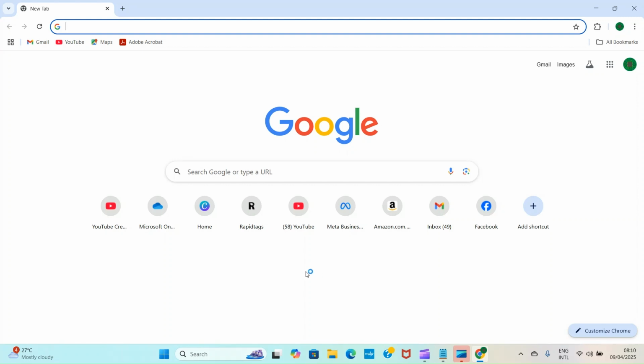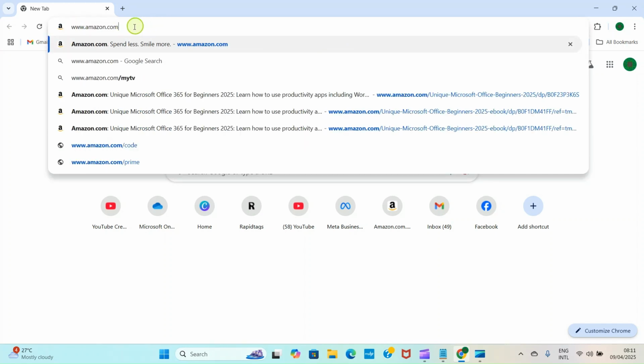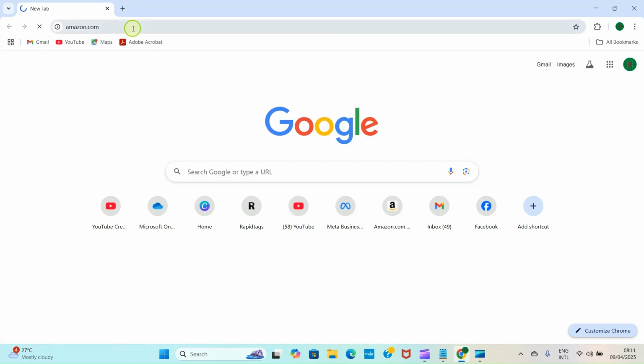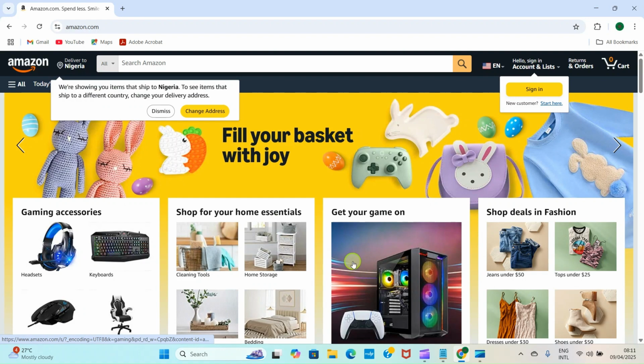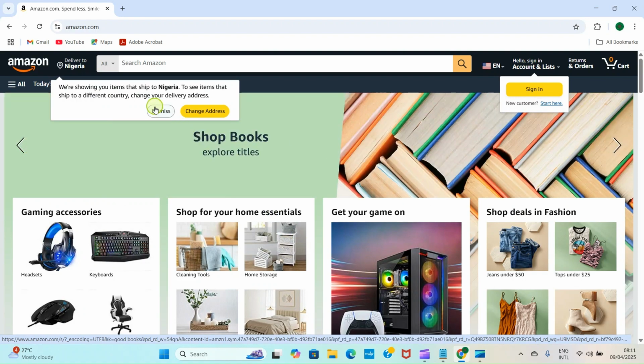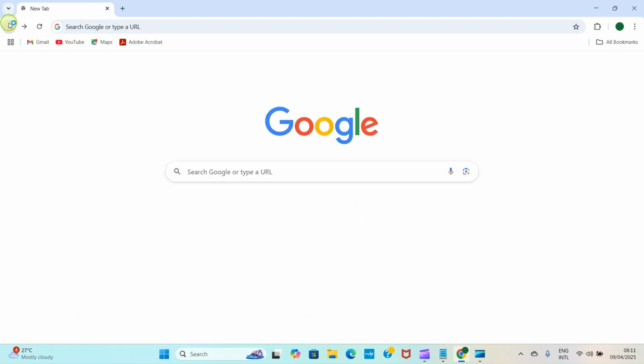Then let me walk you through how you can do other things from here. Chrome browser is very optimized. Here you can visit any website you want. If maybe you want to visit Amazon.com, you type www.amazon.com. Once you enter the website address, press the enter key of your computer keyboard. You'll be taken to the website for you to search for what you want, or get what you want on that website. Let me go back.